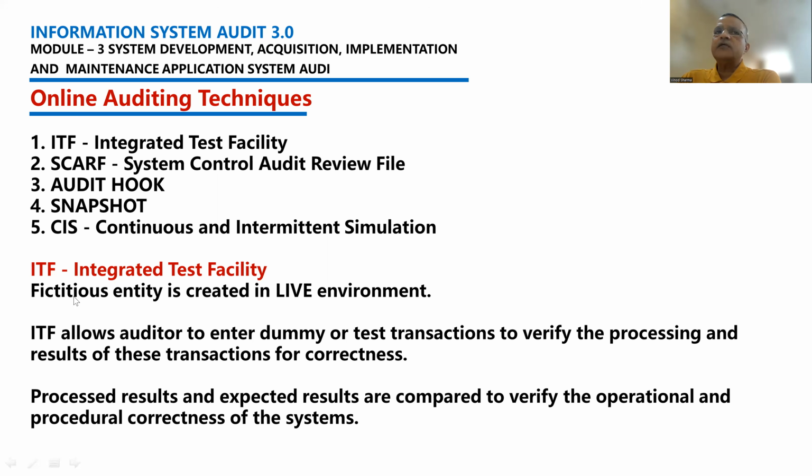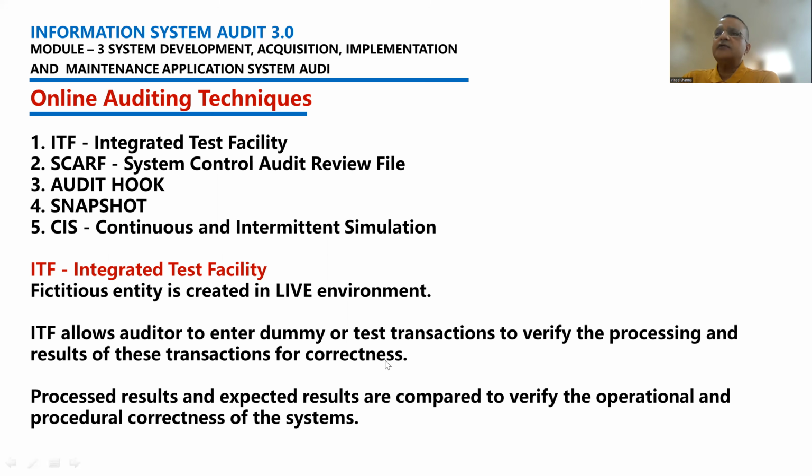Right. So what is an ITF? Fictitious entry means that I'll create a man-made entry which will be pushed into the live environment. Live environment means when the regular transactions are coming and being processed. In this case, ITF allows the auditor to enter a dummy or test transaction, which is a fake transaction, to verify the processing and the results of these transactions for correctness.